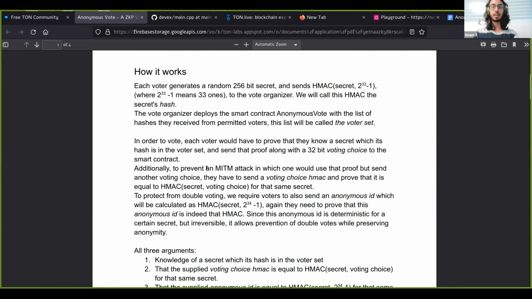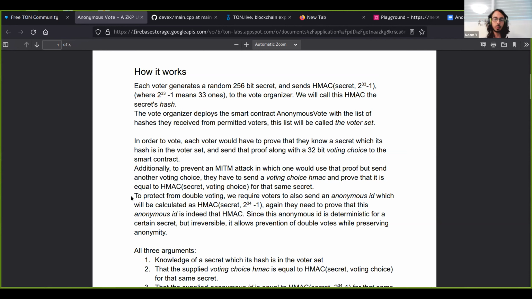The second thing they have to prove is that they are the ones who vote, meaning they have to sign the vote and send that with an HMAC of their vote choice with that secret, and with proof that this is indeed an HMAC of their vote choice with that secret.